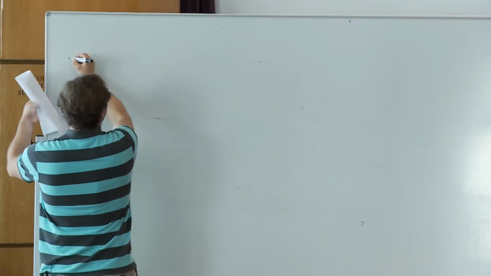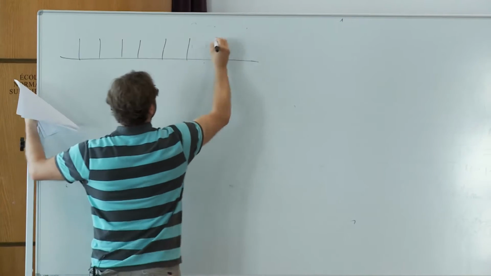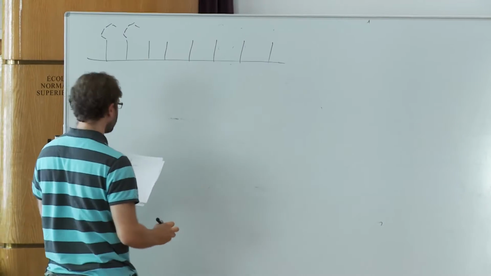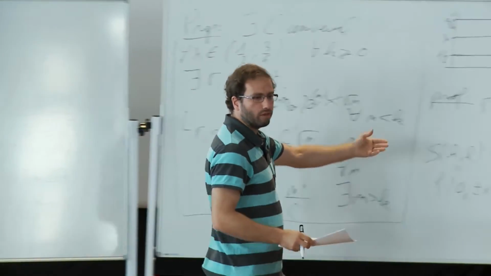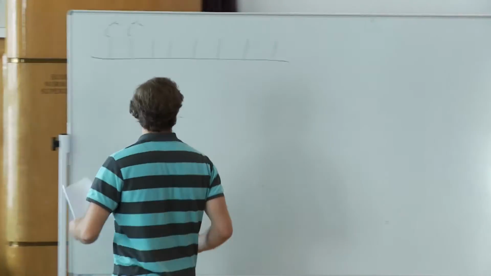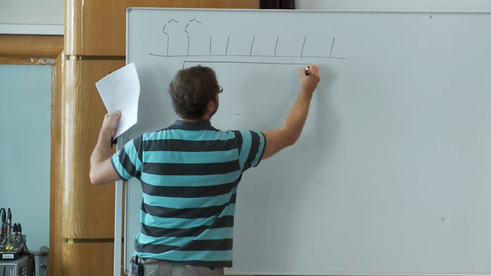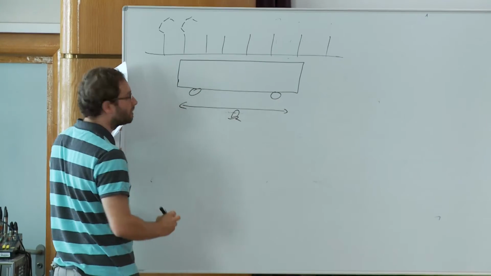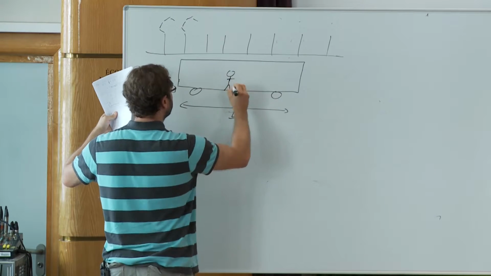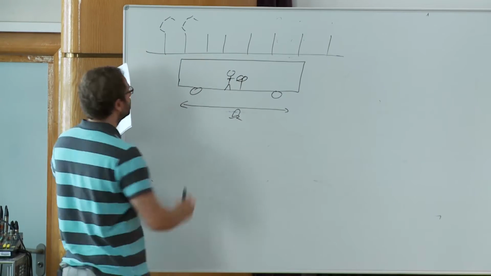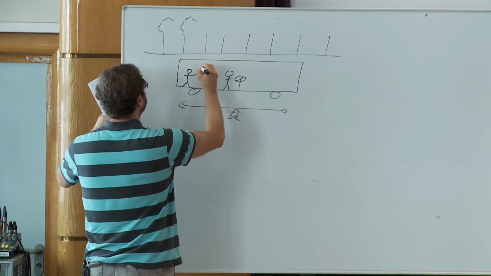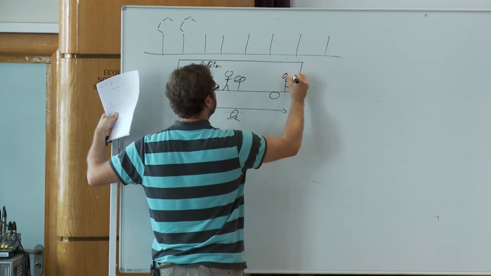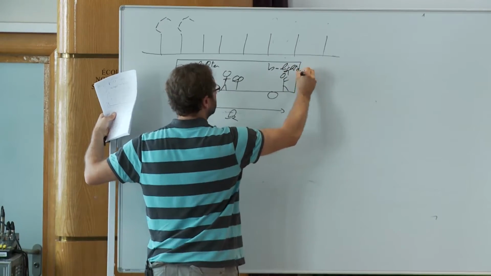So the picture is the following. I still have the street, but now the lamps, they are dihedral groups. And it's not true that I have a lighter walking. Now he improved, there was social progress, so he has a bus now. And this is a bus. The length of the bus is K. There's a driver. Right, so he drives. And there is one A lighter. And there is one B lighter.